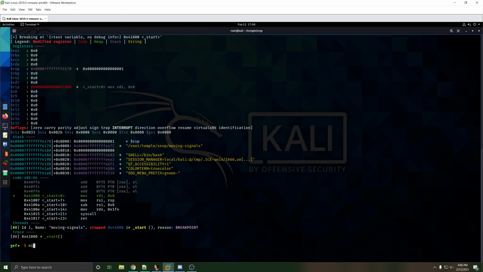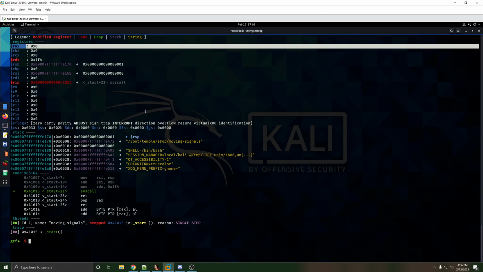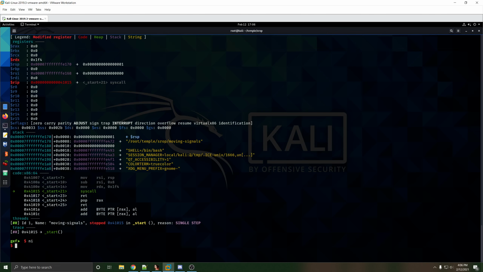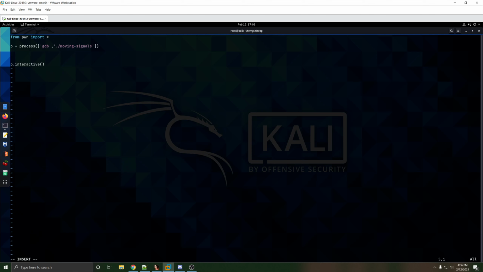So we start it. Getting here, we can see that RAX is 0, so this is going to be a read in 64-bit. It just reads onto the stack. And if we put 2468, 2468, and we ret, we can see that we're going to go to our B's because it was minus 8. So the first 8 bytes are going to be eaten up by that subtraction, and then we get going. It should be relatively simple for us to get something going with this.